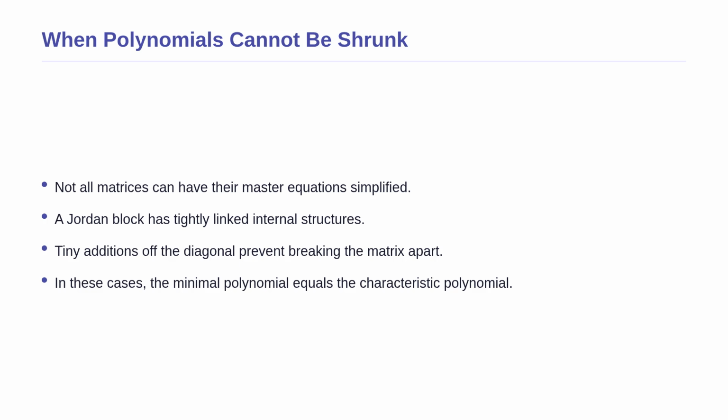In advanced mathematics, certain matrices have tightly linked and dependent internal structures, known as Jordan blocks. Even a tiny addition, like a single non-zero number just off the main diagonal, completely changes how the matrix behaves, compared to a purely diagonal matrix. It prevents the matrix from being easily broken apart or simplified. When this happens, we cannot strip away any information without losing the ability to turn the matrix into zero. Let us look at how this plays out mathematically.